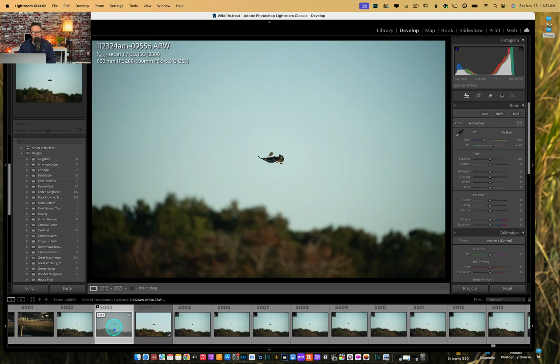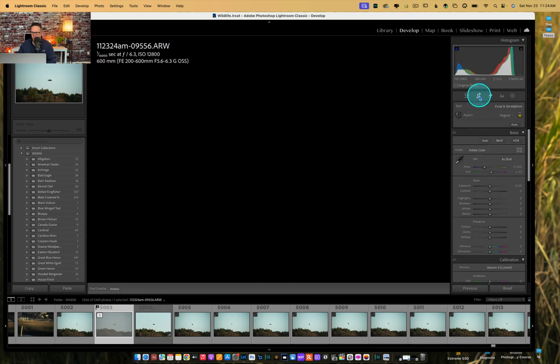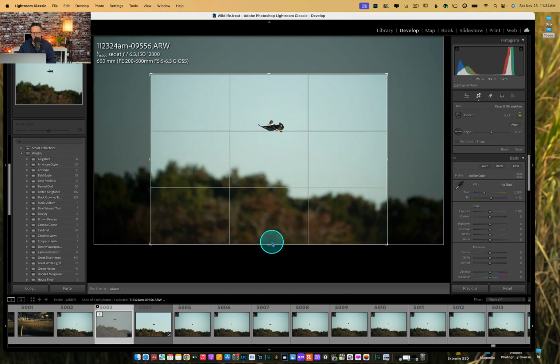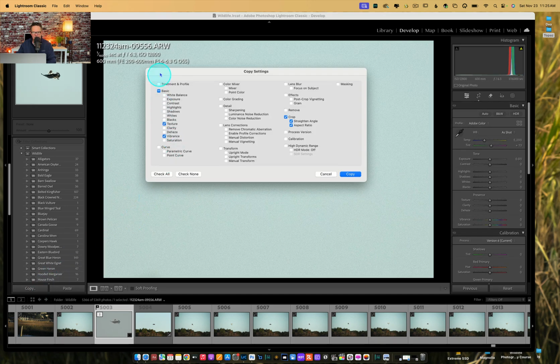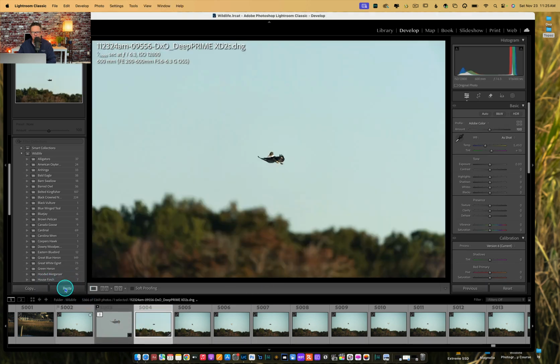Anyway, we are back to picture 5003. 5004 is the one that we want to be looking at. So what I'm going to do is crop both images here. Just give it a rough crop. Just make them a little bit smaller for right now. And I'm just going to copy this, and I'm just going to take check none. We're just going to crop it and copy that. And then we can apply the crop to this.